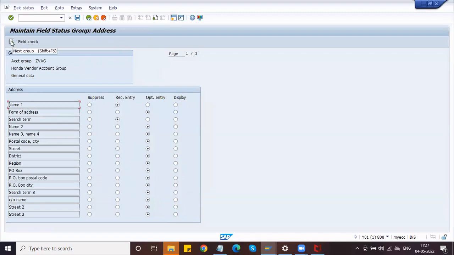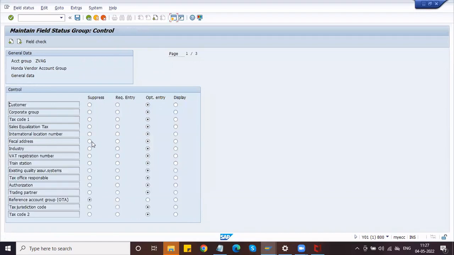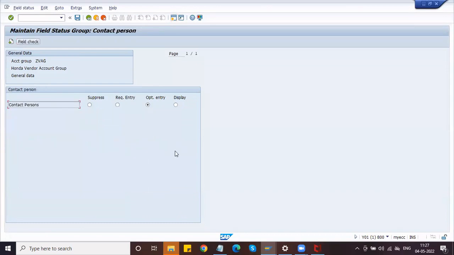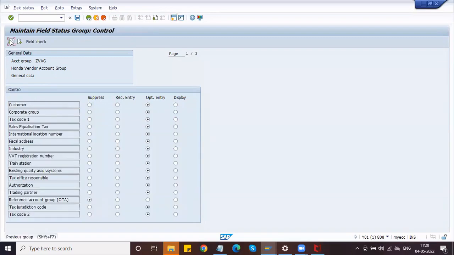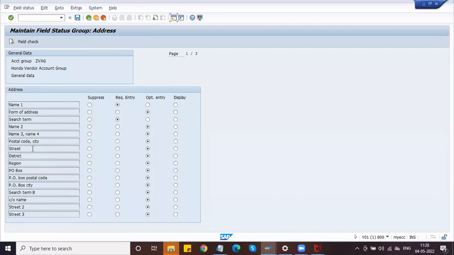Move to next group. Mobile telephone number. Next group. Reference account group. Reconciliation account is mandatory, right? And any other things mandatory? Contact persons is also optional. Let me do one thing. I will put postal code as mandatory.